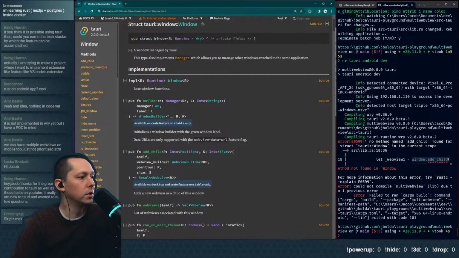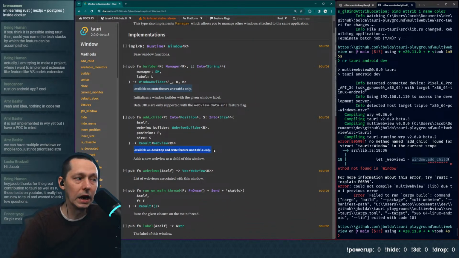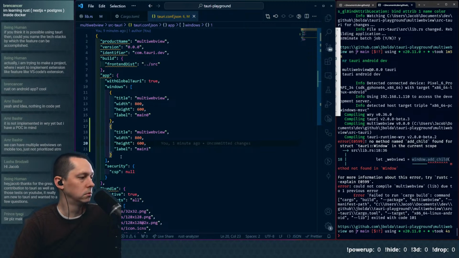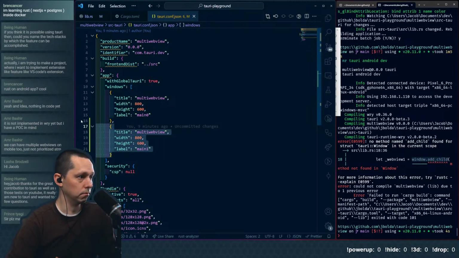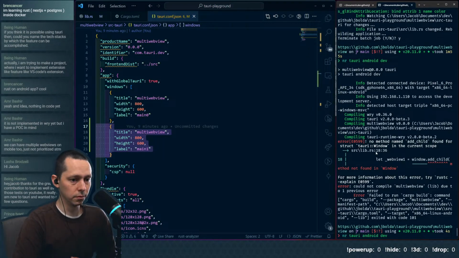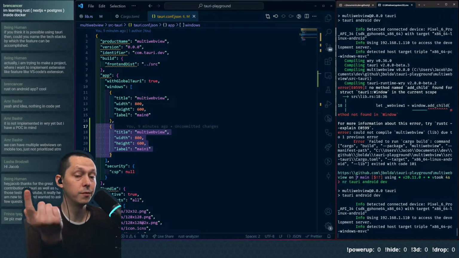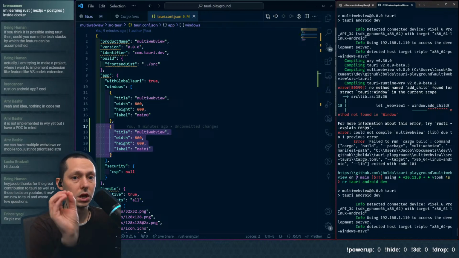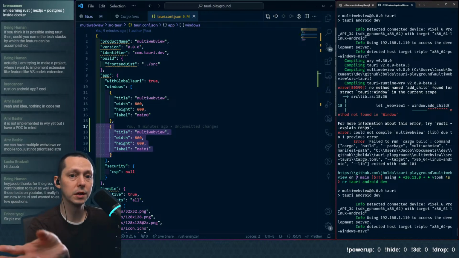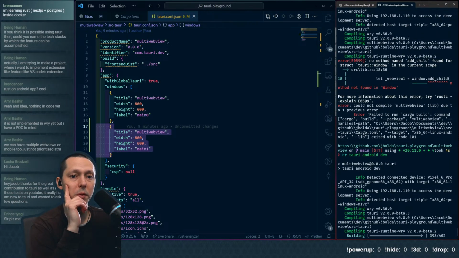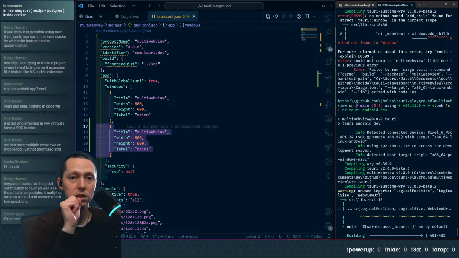Okay, so Amr confirmed it's not available on mobile right now. Potentially planned, but it's in the works. So we can try this. I just want to see what the error is. I think that's going to end up being the same case, because multi-webview doesn't work, but it can. So I don't think there's a technical limitation there. It's just a not-implemented-yet limitation. The multiple windows, though, I think is a technical limitation.